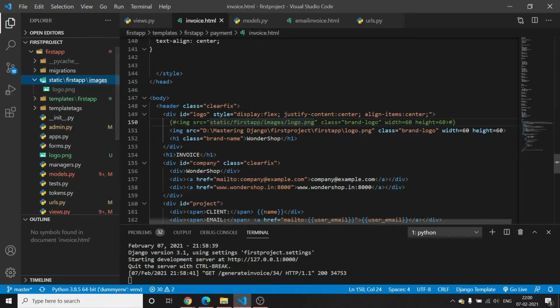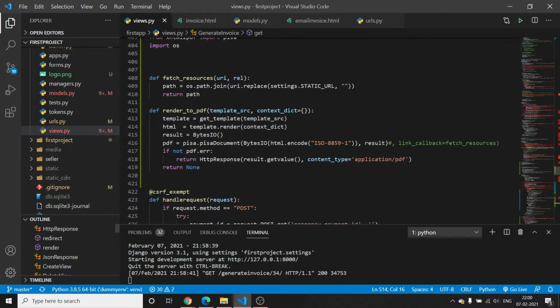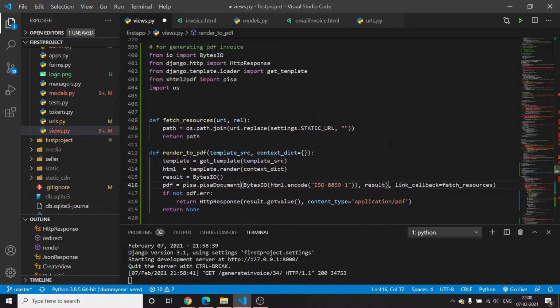So if I pass this source URL here directly, you have to use this link callback URL. So what this will do is call this fetch resources function, which we have mentioned here. It will try to find the static URL from settings.py and then try to render from there.